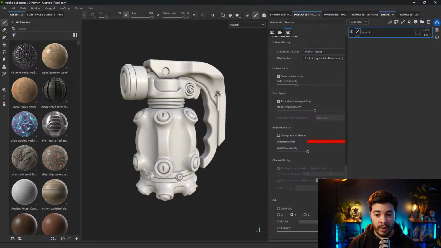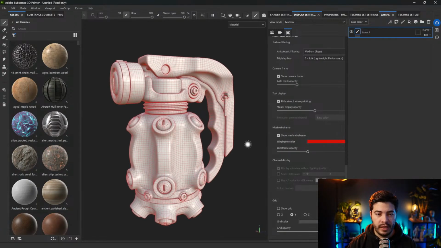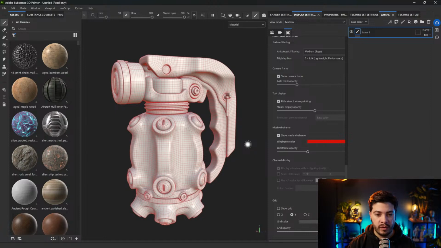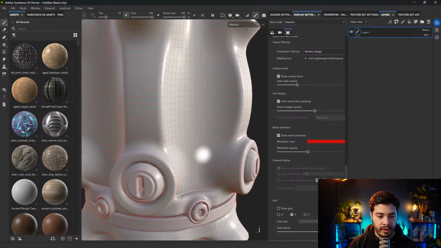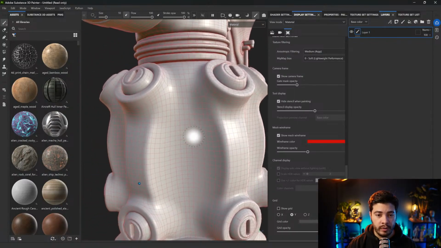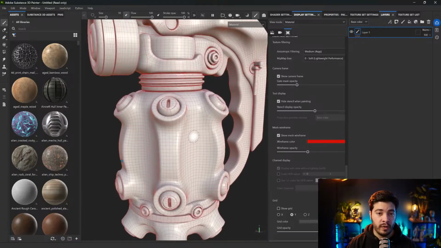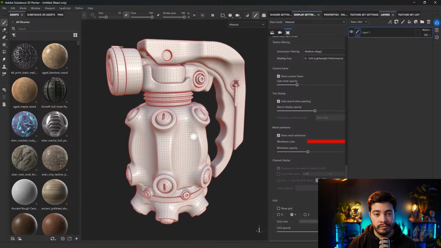And if I enable my wireframe, this is what I mean. It's not bad. Again, for the context of what we're doing, it's pretty decent. And, you know, it has quads everywhere. It has this really, let's say, complex geometry. If you were to create this as a game asset, it would have to have a lot fewer polygons, obviously, and be a lot more optimized.